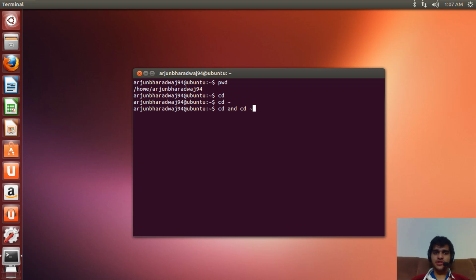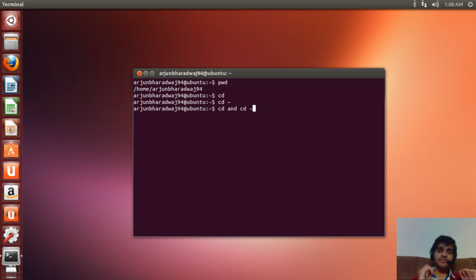Now before we jump more into cd, let's explore an important concept known as a path name. A path name is basically something that specifies a location in the file system. There are two types of path names: absolute path names and relative path names. An absolute path name is a way of specifying to the Linux system exactly where you are, or exactly where the file is. That involves typing the entire location.